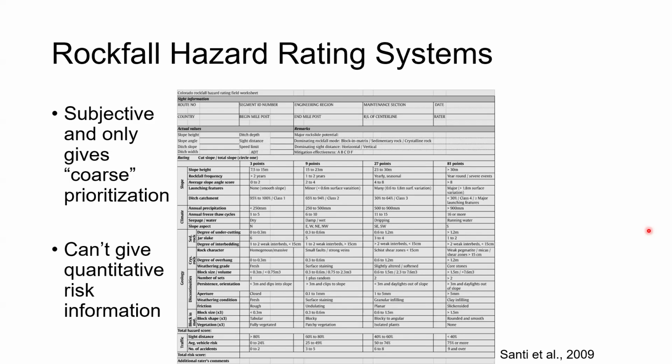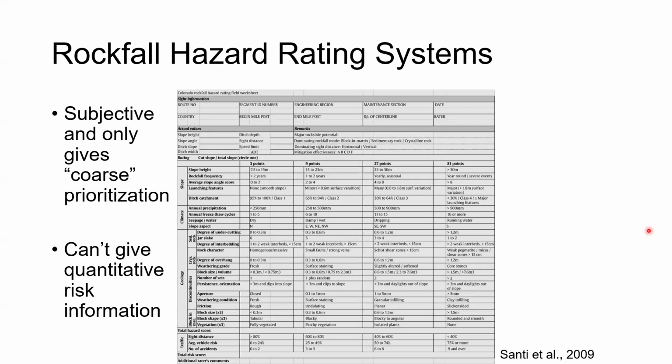And then importantly, even though you get a number out at the end, you're not actually getting truly quantitative data. And so if you're trying to do a quantitative risk assessment, for example, where you can directly compare the potential benefits of risk mitigation to the potential costs, you simply can't do that with this type of system. So ultimately, the goal is to try to come up with a more quantitative way to directly assess the hazard.